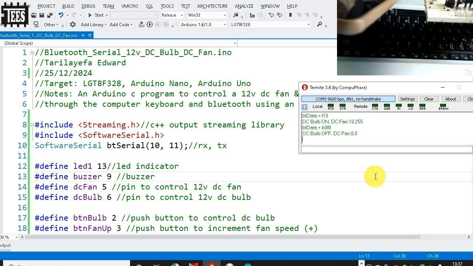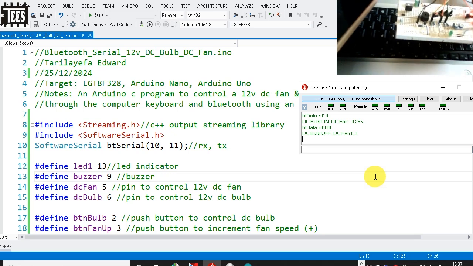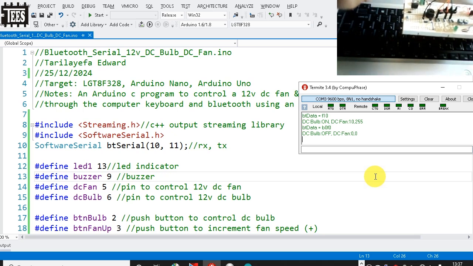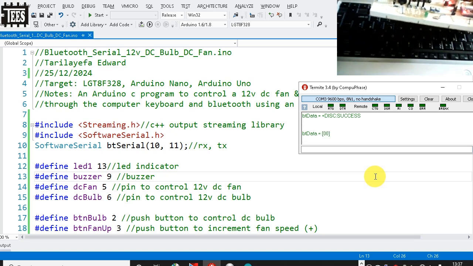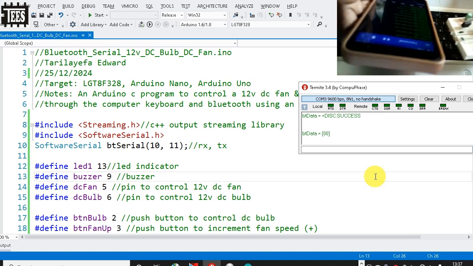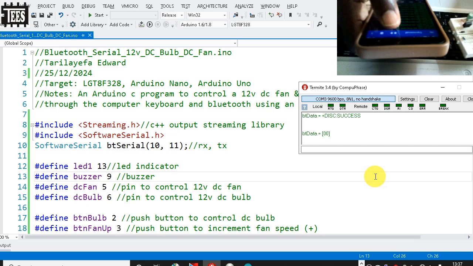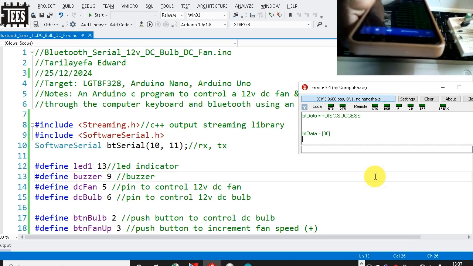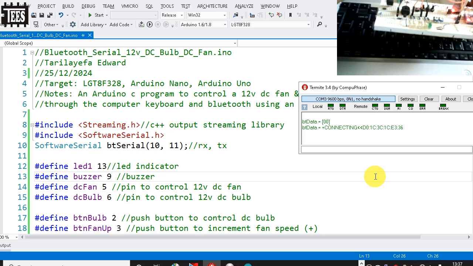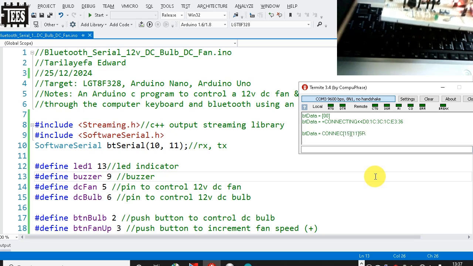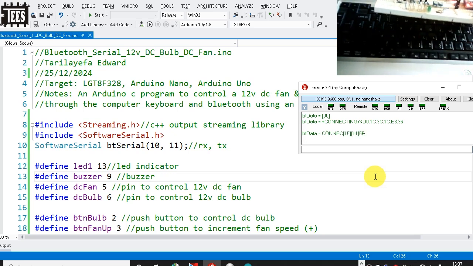You see the Bluetooth on my breadboard will start to flash. Let me click on this button to disconnect. You can see it. I've disconnected. So click on this button again to connect. Once it's connected, you can see some kind of message coming up.